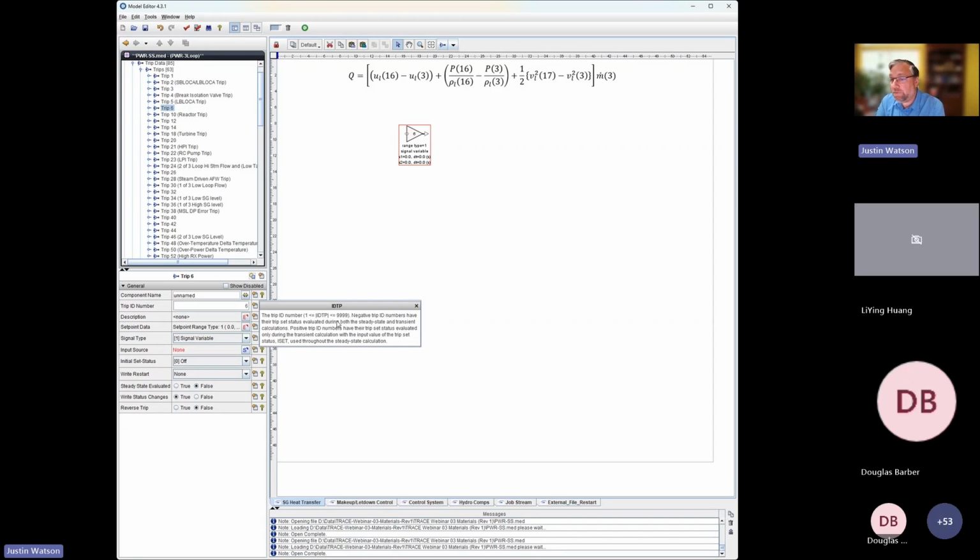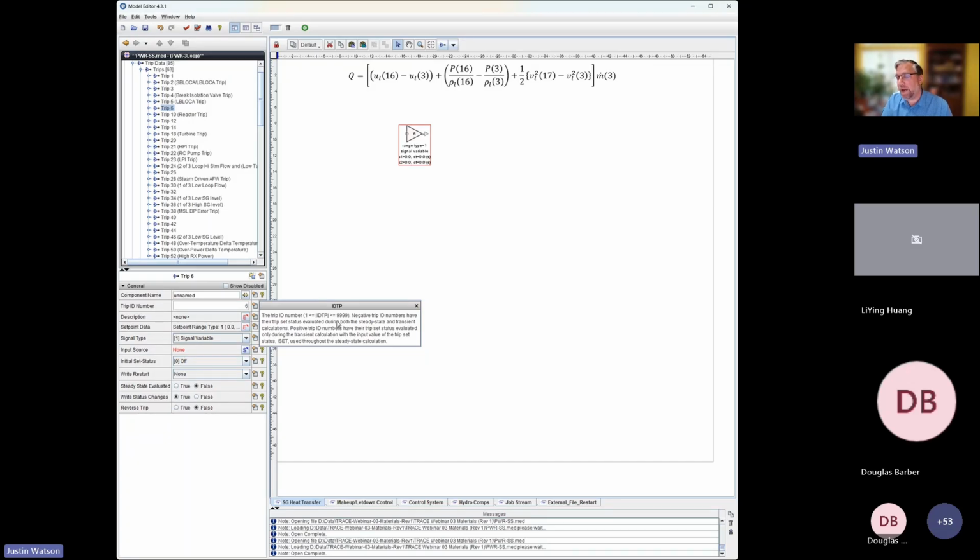Now, usually trip IDs are positive. When they're positive values, they're only evaluated during transient calculations, which is very nice because you can set up your whole control system and have trips that are initiated at different set points on parameters. When you're running your steady state, you don't want that to be evaluated. You only want it to be evaluated in subsequent transient runs.